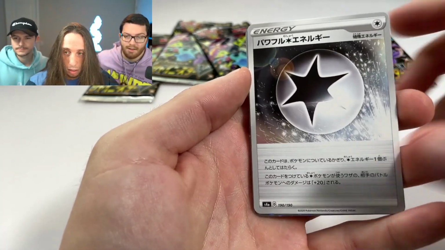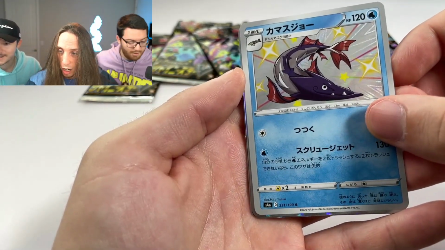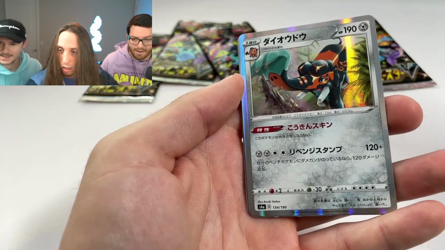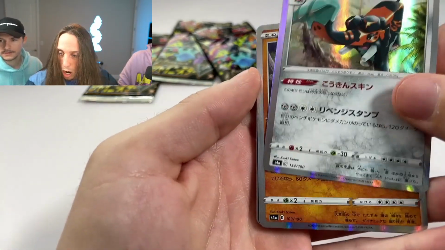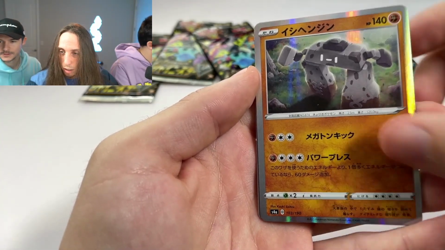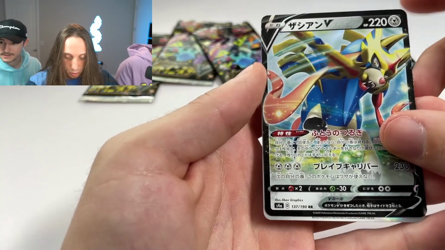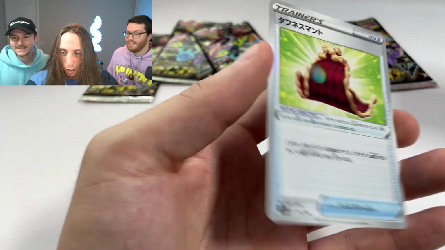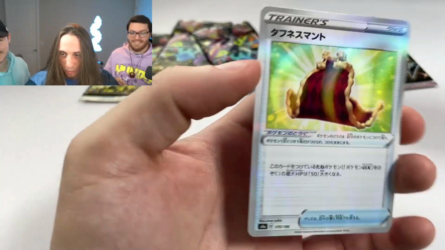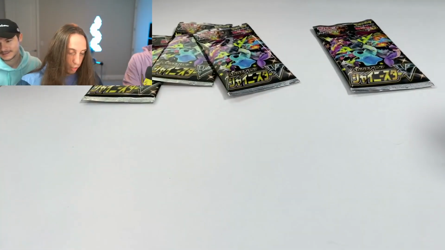Darmanitan. Energy. Fish. That's a shiny. Oh, that is a shiny. Nice. Barracuda. Shiny Barraskewda. There we go. We got a Copperajah. Stonjourner. There we are. Oh, nice. We got the Zacian V. And Cape of Toughness. I've seen this before. It's not shiny though. Not the golden secret rare. But that's definitely better. There we are. All right.